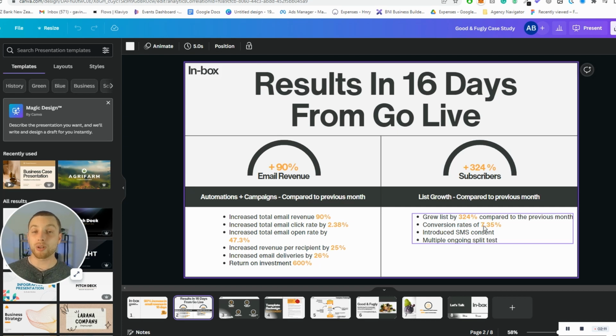I want to be going after clients just like this in the future, which means I can use this case study and present it to similar businesses to theirs, and those businesses will be like, oh my God, they're super similar to what we are. Of course, if he can generate results for them, he's definitely going to generate results for us.